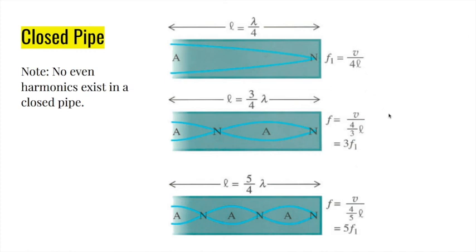I think that's everything that I need to tell you for closed pipes. There's some fairly detailed information here in Chapter 16, and I've tried to focus in on the ones that show up in the WebAssign. If I missed anything and you guys have questions, certainly I want to help answer those. But I think I've covered all the major things that you're going to need in order to do that.